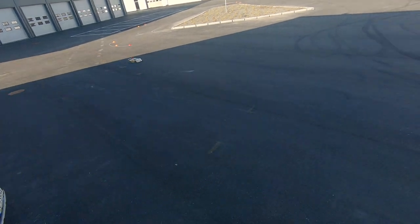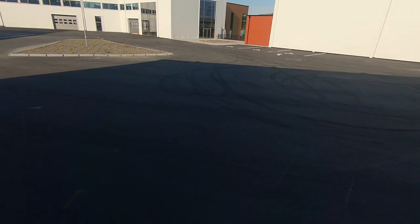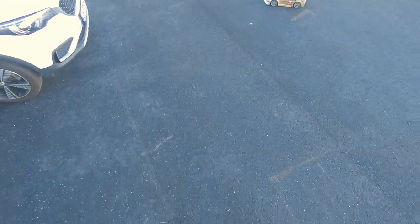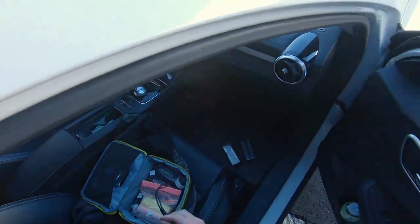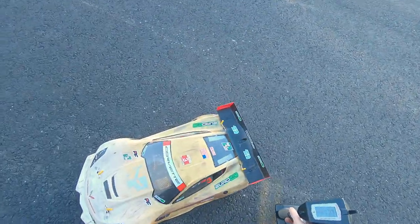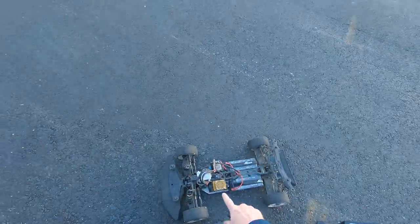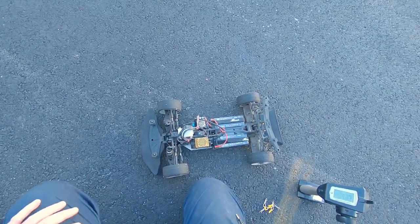It's counting down. So now I have been driving for exactly 8 minutes. So I'm gonna measure these batteries and also feel the temperature of this car. It's especially the motor I feel is getting a bit hot. Again, I have raised the timing on the ESC to 16 degrees.